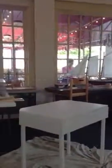But it keeps going, and over here we are going to have model shipbuilders, and they're going to come in and build different ships. So that's going to be really cool to watch. Over here we're going to have a really tiny gift shop. That's going to be cool. And then over here we're going to have an art studio, an art section, so that kids can come in here and draw pictures of what they see. And we're going to have different classes come in. We have 2 art majors working for us, so that's going to be great.